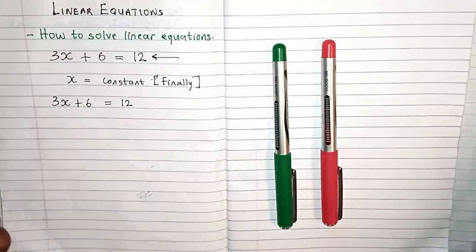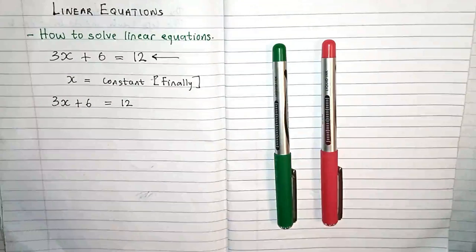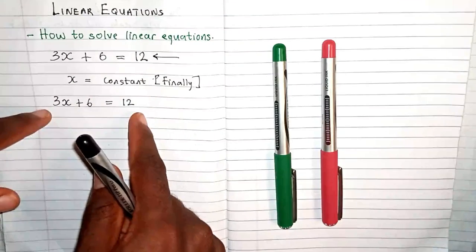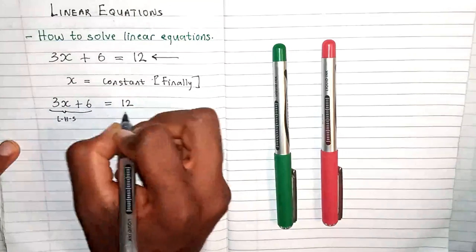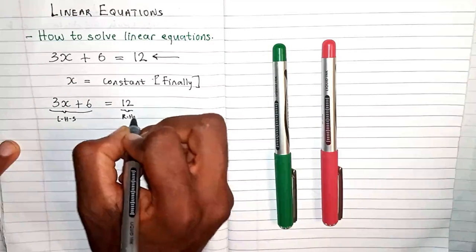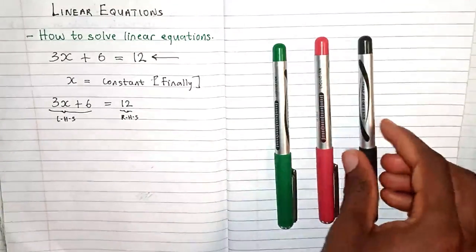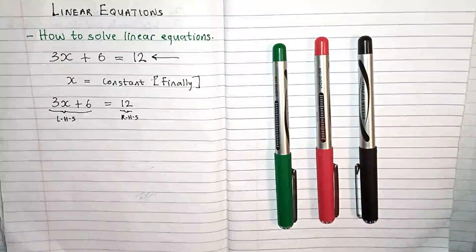Rule of thumb. Firstly, once you want to solve this equation, you identify the misplaced terms. This equation has two sides, the left hand side and the right hand side. Ideally, we always want the terms having x, meaning the variable terms, to be at the left hand side, while the terms without x or without the variable should be at the right hand side.